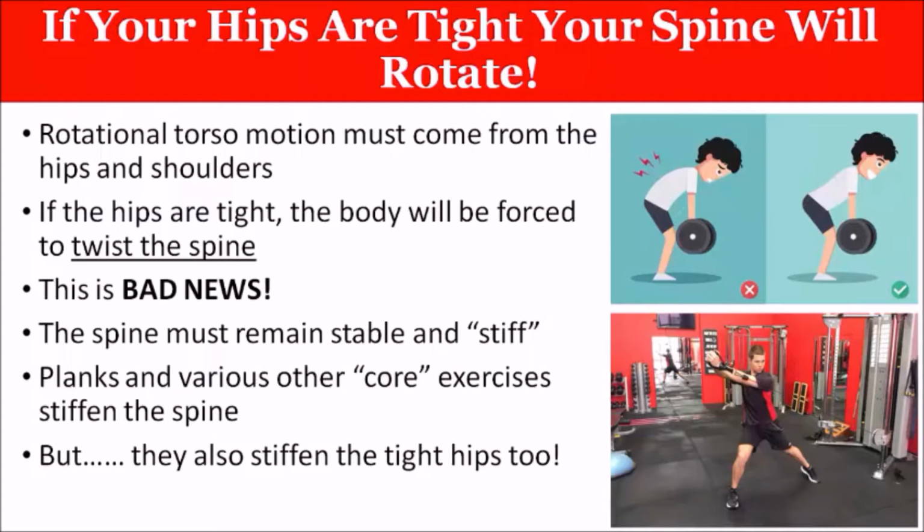And then things like a bent over row here, where you need the hip mechanism to be in the neutral position, you can't even do that. That's not even a twisting exercise, but the lack of hip mobility exposes you just to bend over. And even more so in an exercise like, in this case, a wood chop, where you really need that trail leg to swivel around, but the core remaining very stable and strong so that the spine doesn't twist. All right, so tight hips will ruin your back.